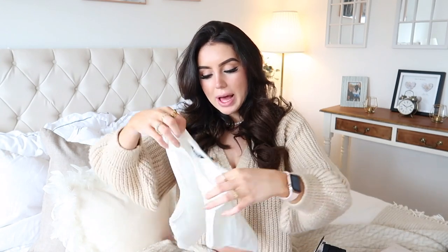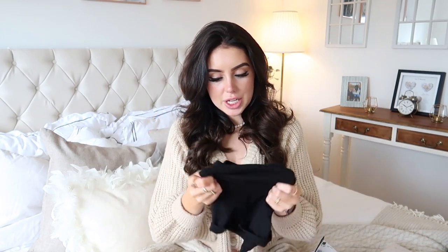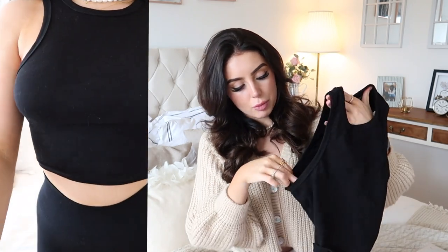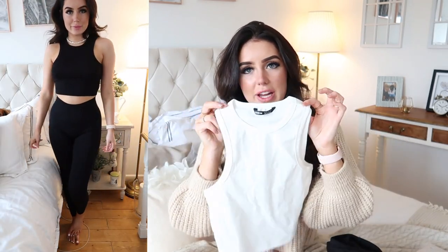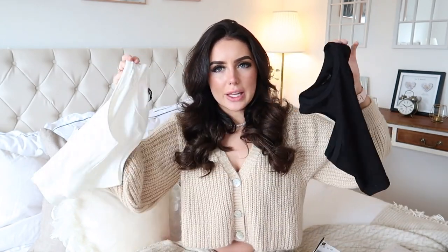Next up I got this little two-pack of ribbed tops. The quality is just incredible — they're really stretchy, really thick, with nice embroidered seams around the edge. I got them in white and black. Very inexpensive, but the quality is like Zara at a Primark price. They're really easy to wear — just throw them on as a pyjama top, with shorts, leggings, or to the gym for Pilates. Literally anything.